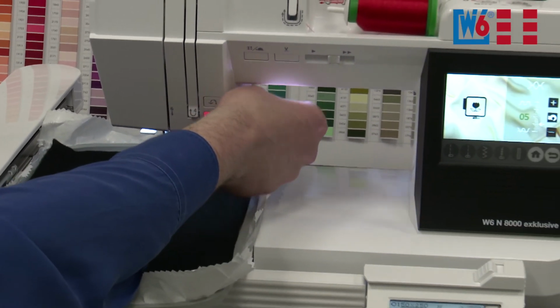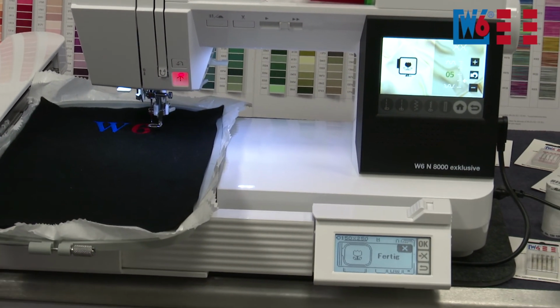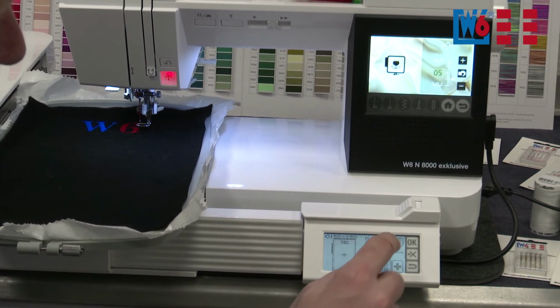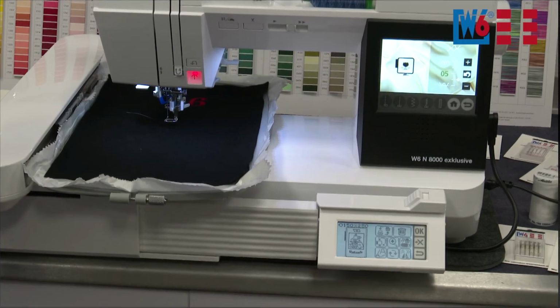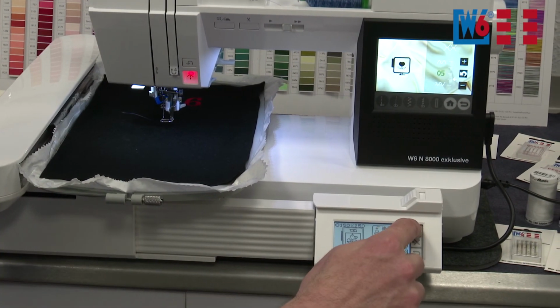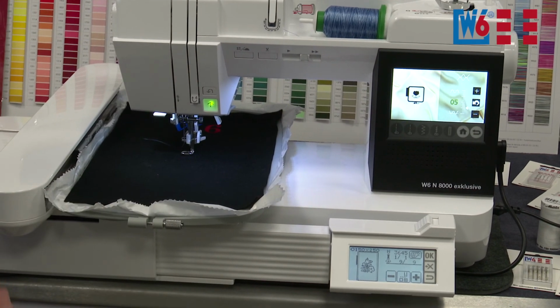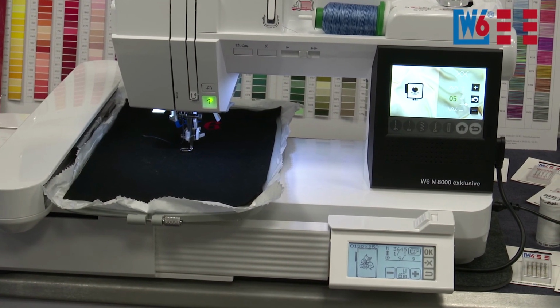The machine indicates complete the current color. Now I can cut the threads. I press yes for color change. Let's briefly confirm this and lower the foot. And now the machine embroiders the lighthouse and the Urlaub wording. Then we'll take a look.